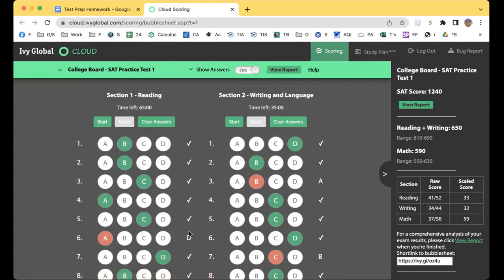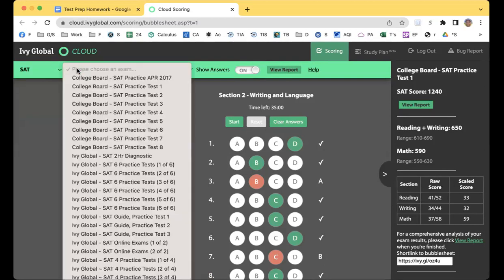So you can see this is a bubble sheet that's filled in already. I'm going to go to a different exam, one that isn't filled in, so you can see what it looks like. This website isn't perfect in operation. Like right now, I'm trying to switch to a different test and it won't let me. So go over here if this happens, switch to ACT and then switch back to SAT. And now it'll let us choose all these tests.